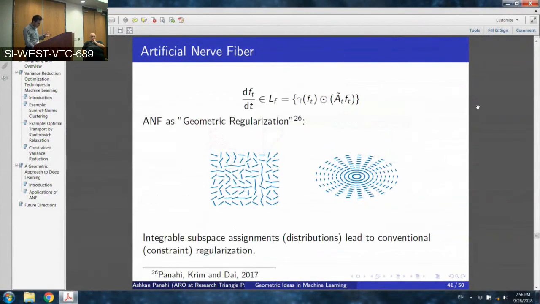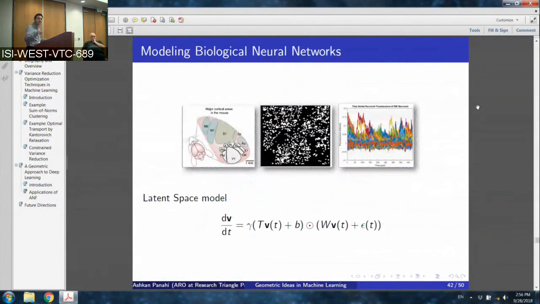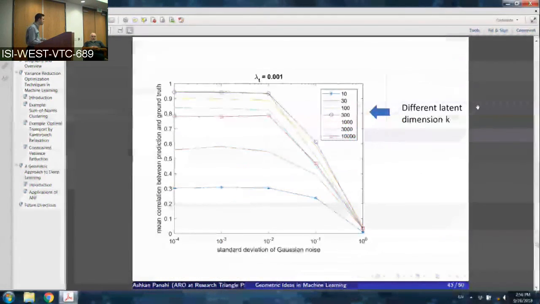This is about the introduction to this concept of artificial neural fiber. We'll not have time. We actually tried it on actual neural data. We have a project with the mice. You have from the brain, from the neural. Usually you get this fMRI data where everything is kind of aggregated, but here we have high resolution data generated from the neural level, and then we can actually model it with this differential equation, which is the artificial neural fiber form. And it turns out that this is actually a very good model.